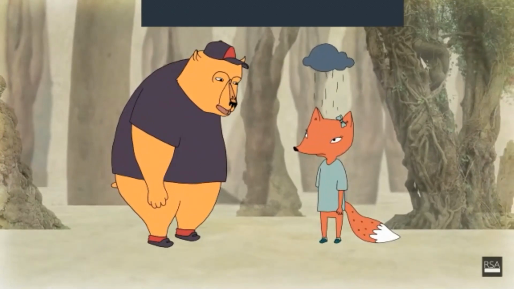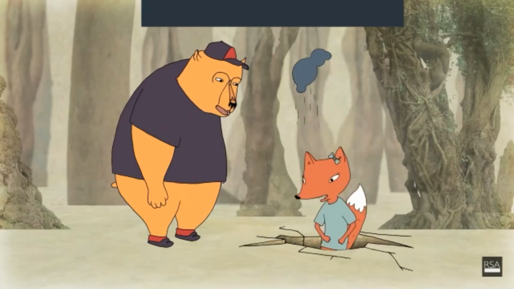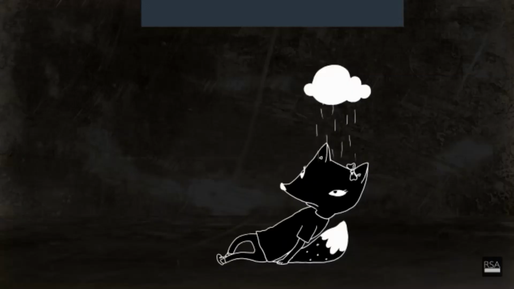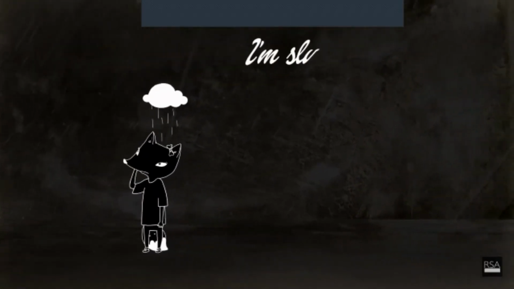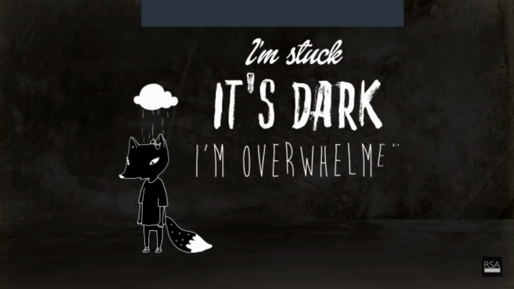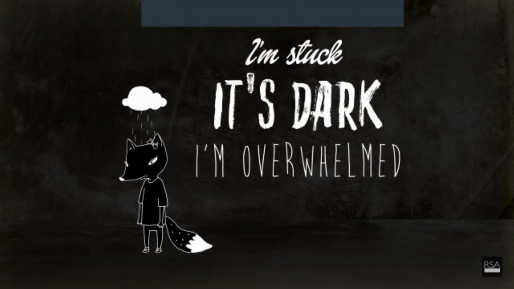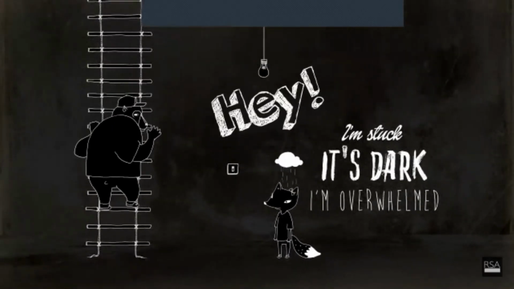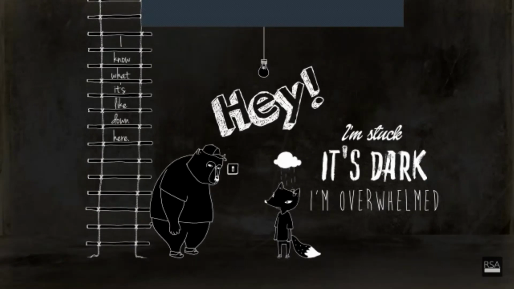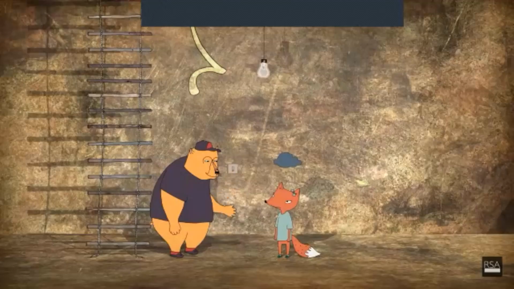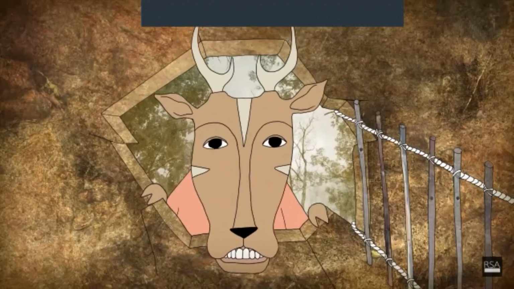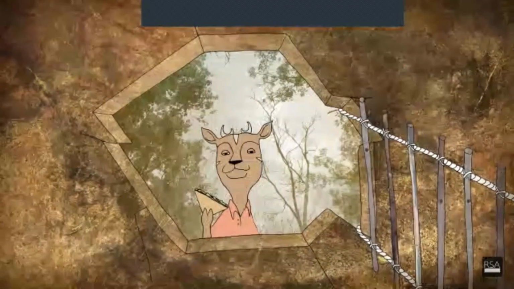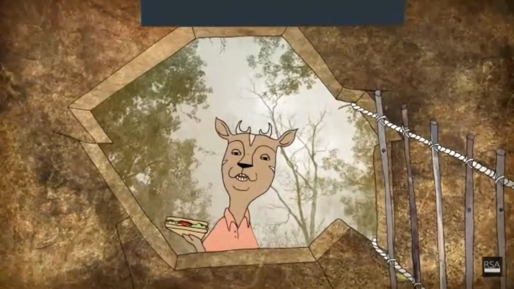Empathy is feeling with people. To me, I always think of empathy as this kind of sacred space when someone's in a deep hole and they shout out from the bottom and they say, I'm stuck, it's dark, I'm overwhelmed. And then we look and we say, hey, climb down. I know what it's like down here, and you're not alone. Sympathy is, ooh, it's bad, no. You want a sandwich?